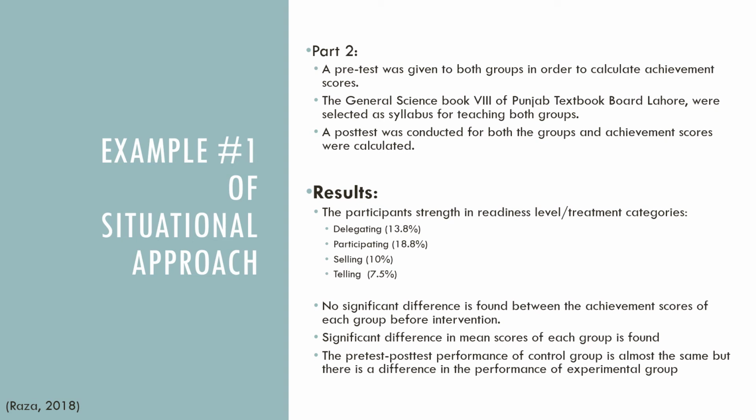Secondly, the pretest and post-test performances of the control group are almost the same, but there is a difference in the performance of the experimental group due to the intervention, that was using the techniques given by Hersey and Blanchard in the model. So this shows that the application of the model has established a significant impact on the performance of students from the role that the teachers play as the leader, and it can improve the performance of the students with the use of the model.